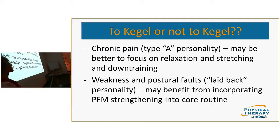So those particular patients who have chronic pain, the patients who come through, you can kind of tell. I was hesitant to put that type A personality in here, but I will say I do tend to see that with your patients who carry stress in their body. They're just that kind of hyper personality. They're that type A. They are better to probably not do Kegels with if you think there's any pelvic floor involvement. You may well do some stretching, some relaxation exercises, some breathing activities with them, and maybe give one of us a call if you really do think the pelvic floor is a driver. I would not instruct them in pelvic floor exercises.